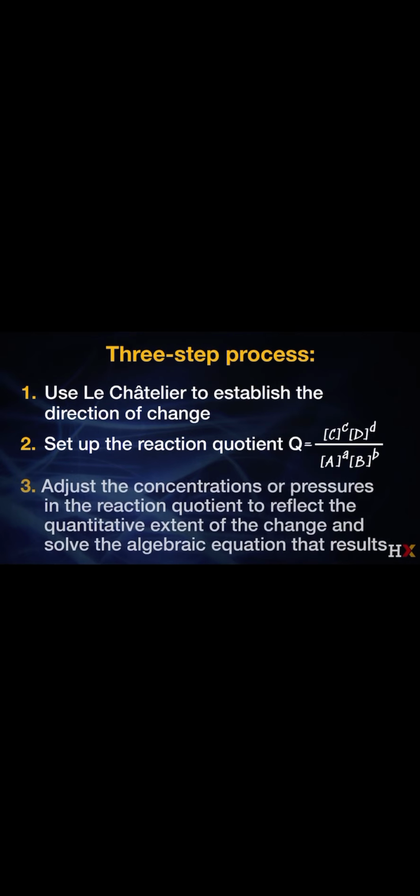And then finally we adjust the concentrations or pressures in the reaction quotient to reflect the quantitative extent of change and to solve the algebraic equation that results. That is, we want to start from a condition of equilibrium, apply a stress, and then calculate the final concentrations following the reestablishment of equilibrium. So let's take an initial condition.